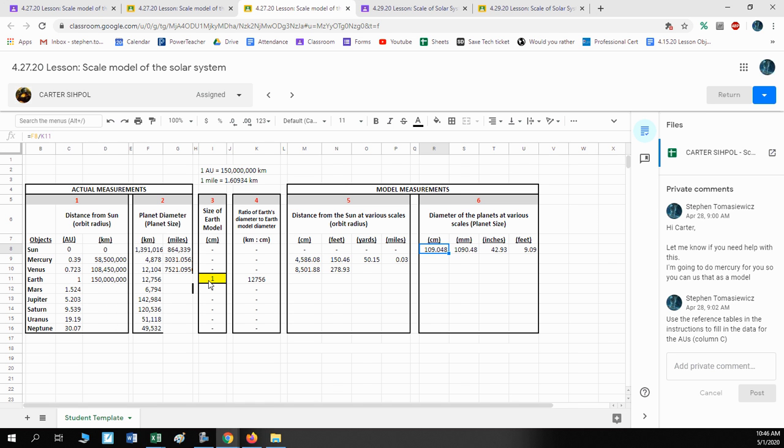And then again, you're going to convert everything and update all of this. Instead of F8 divided by K11, this will equal F9 divided by K11. This will equal R9 divided by K11. Sorry. So that's that. And then you're just going to be changing these things and updating them and looking at the patterns to fill in the rest of the table.